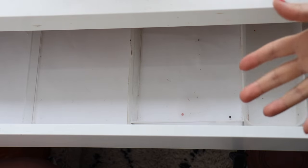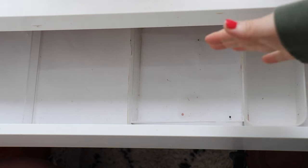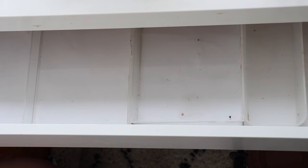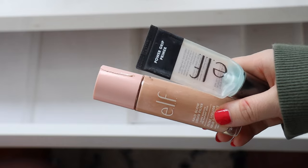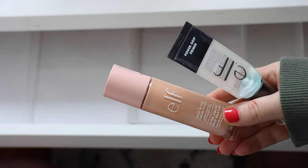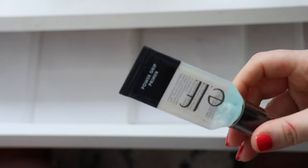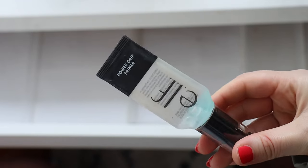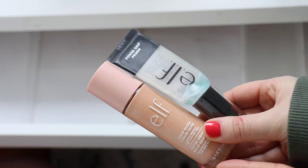A lot of the products I want to feature are going to be quite lightweight and very spring-summer appropriate. I also want to include some different tones for my blushes and lip products. So I'm including two primers — actually the only two I have right now, so my primer collection is looking quite sparse. I have my Elf Halo Glow, which is lovely if you want a bit of a glow — this is in shade three — and then my Power Grip primer, which I'm running out of but it's a really good long-lasting primer. Between these two, my primer options are covered.